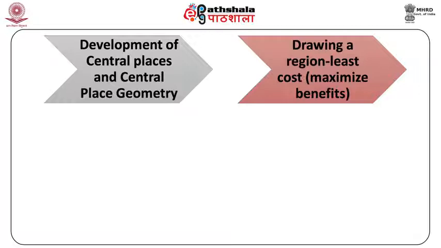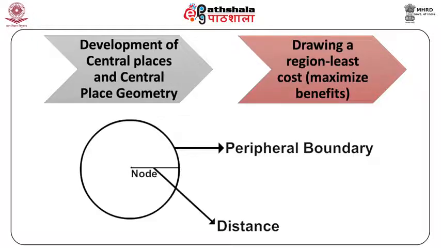Now, this is called central place geometry. Just think about it: you take a piece of paper and draw some kind of imaginative dot on the piece of paper and then decide the boundary. You can use full paper, half paper, whatsoever is your choice. But what I am saying is that you draw those regions. Now, while drawing, the least cost, maximum benefit, size of central place, wherever you talk about, it is a circle. Means the center of that circle is the central place, and the joining complementary regions are the periphery.